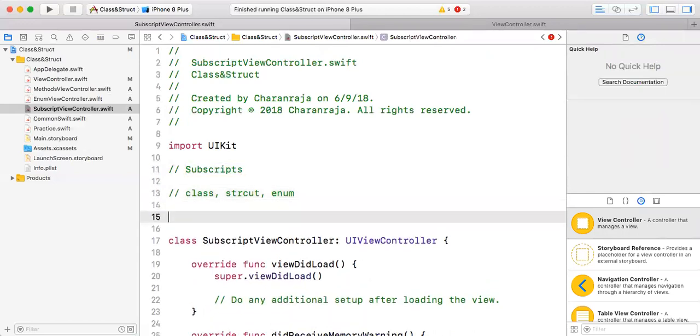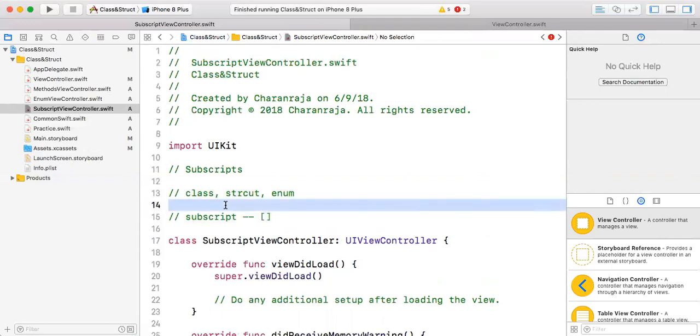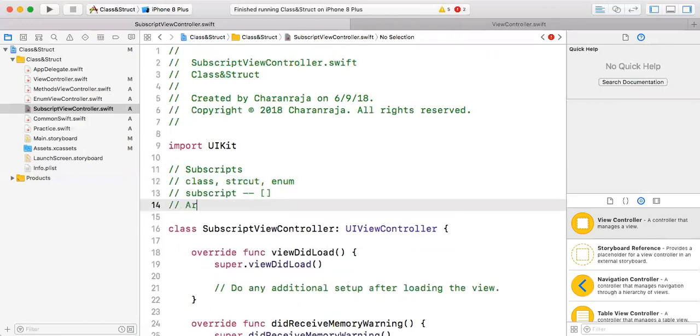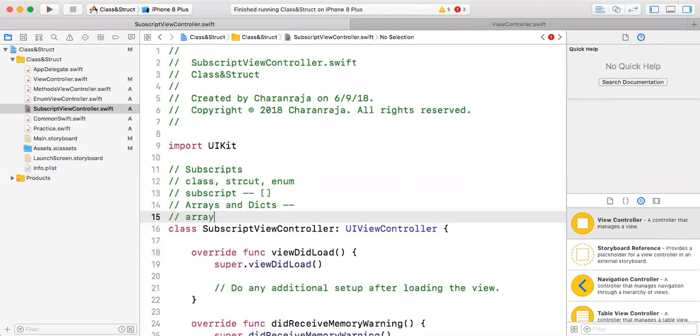So first, what is the syntax for this? Always we mention subscript by using the square brackets, open and close. Where have we used this? In the array concept and in the dictionary concept. When I want to fetch some value from the array, I give the array name and the index value.